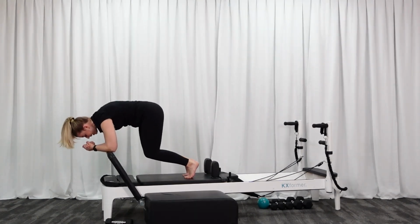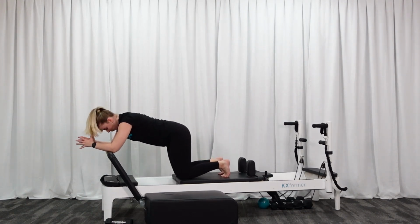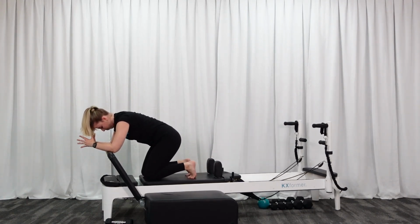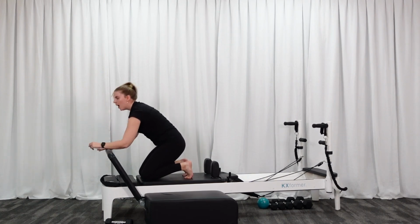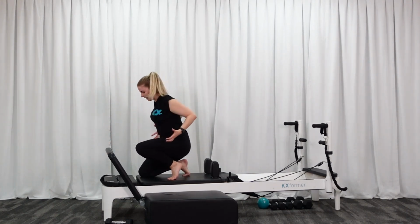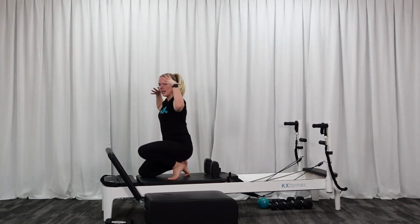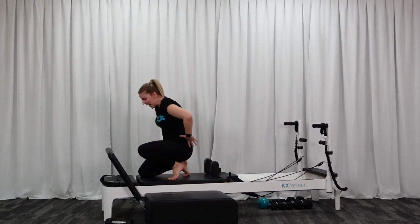So, because we are on such a light spring, you'll probably find the carriage is wanting to slide out. Your job is to keep pulling it all the way in. So let's keep going with this. I want you to feel as though you're almost pulling your knees and your elbows together. So we're really actively engaging not only the hip flexors, the abdominals, upper body, the legs, the back, everything is working here.